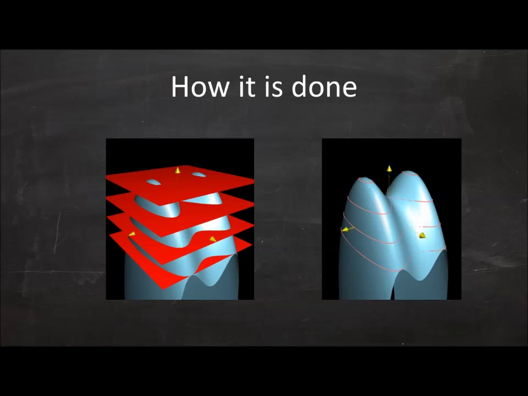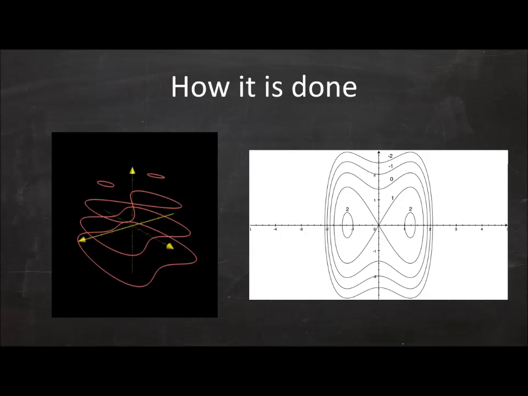Why? First, we start with the graph of the function. Then, slice the graph with a few evenly spaced level planes, each of which should be parallel to the xy plane. You can think of these planes as the spots where z equals some given output, like z equals 2. Then mark the graph where the planes cut into it. Now, project these lines onto the xy plane. We'll get a contour map.